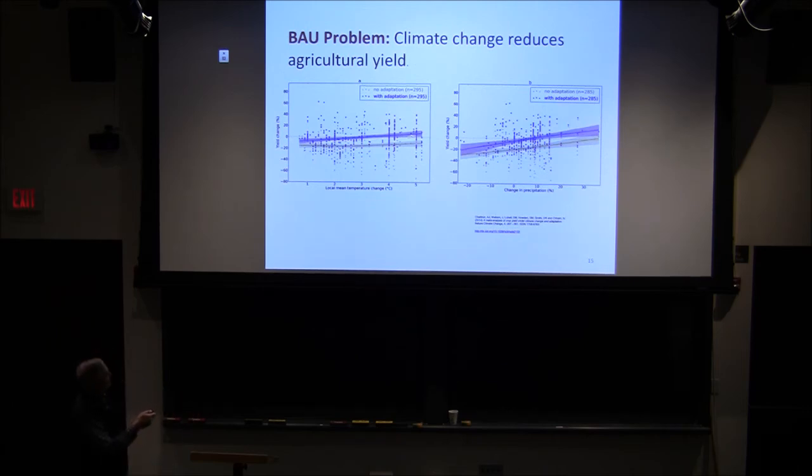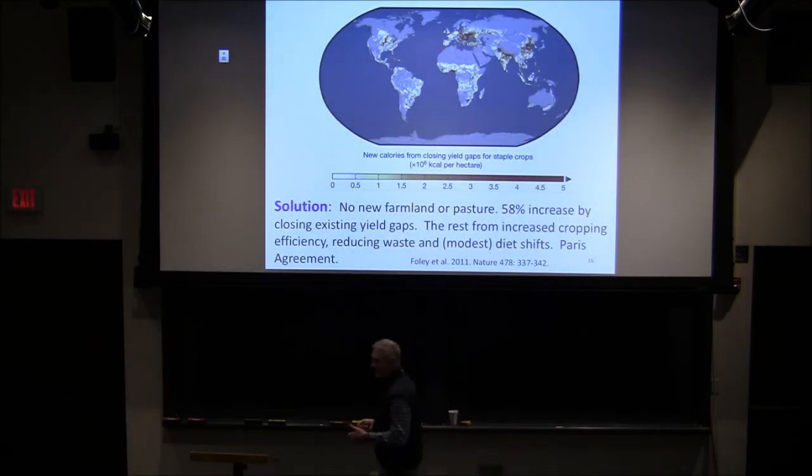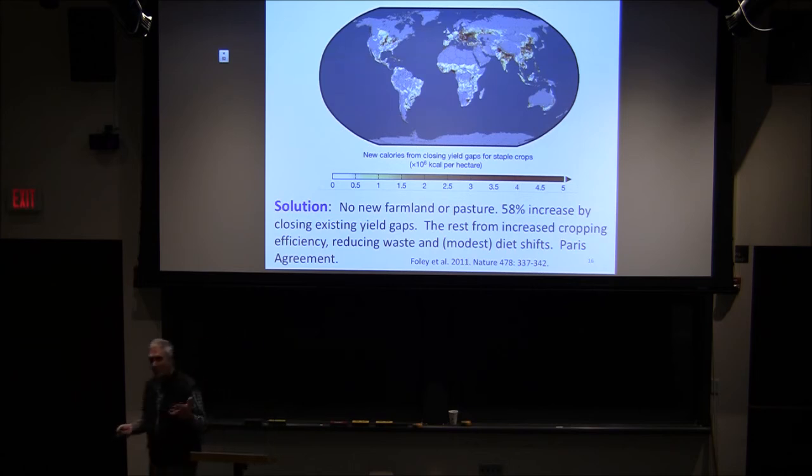And with adaptation, this is if we took the right sort of action, if there were systematic changes in crops, we could do a lot better. The blue line is with adaptation, moving the crops around, and we come close to crossing the line here. So my point is simply that climate has the potential to make agriculture less yielding, and it happens kind of all at once, like when a drought shows up. And so it takes a while for humanity to adapt. And we'll see in a minute what happens when we haven't adapted in time. Now, we're going to be talking about a solution.